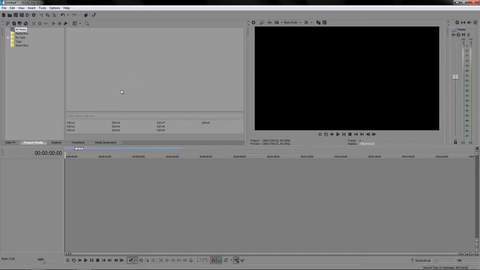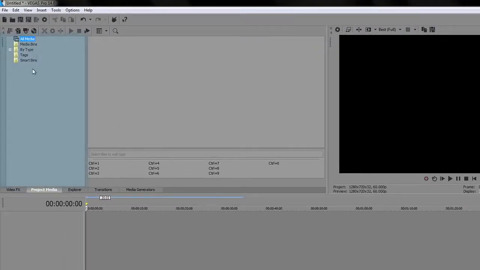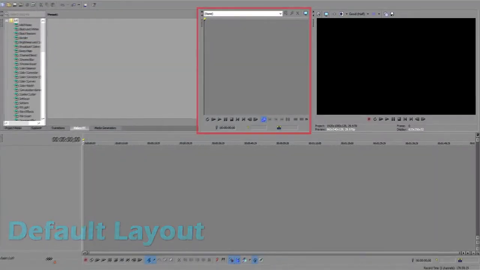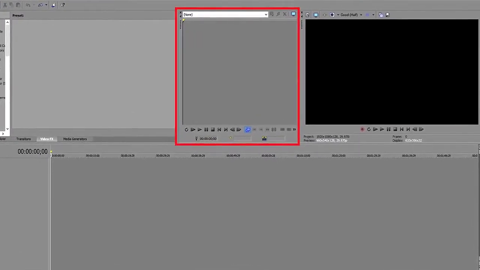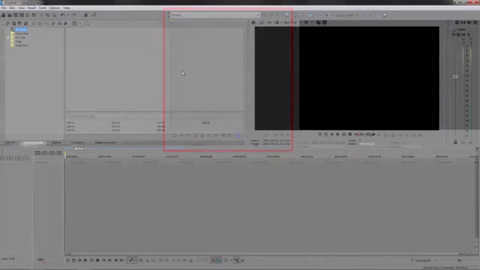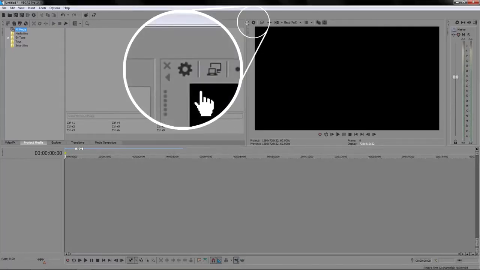When you open up Sony Vegas Pro for the very first time, you will have 3 different things. You will have this on this side, which is where you browse for files. You will have one in the middle, which I got rid of because I don't really find it useful at all. What that tab does is look at the audio and zoom it in so you can actually see all the audio waves, but I don't really like it. I think it's quite useless to use, but if you're a person who works on audio a lot, then keep it. But to get rid of it, all you got to do is click on this little X and it will get rid of that panel.